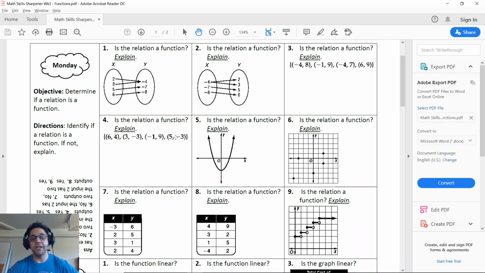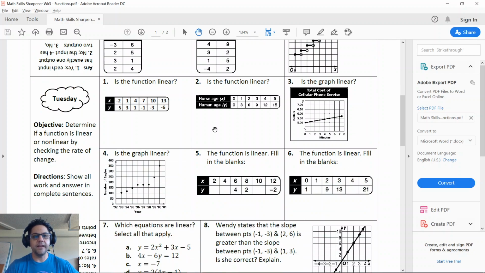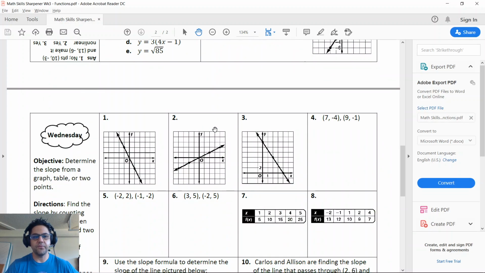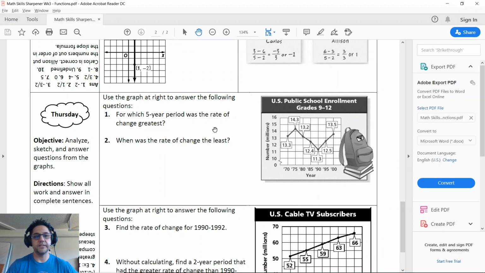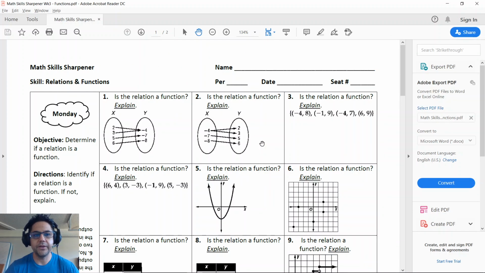I should say, a bunch of these problems are really quick, but I really want you to focus on the explanation part. Being able to put the stuff into your own words, that'd be fantastic. And then moving on, we'll make other videos for this as well. And if you notice on Thursday, just a few problems there looking at your graphs. So let's go ahead and jump in right away.